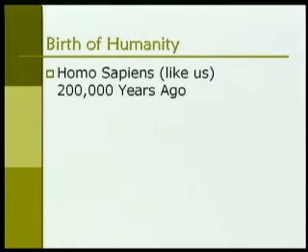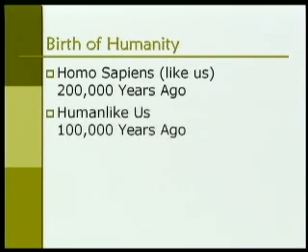200,000 years ago, Homo sapiens, they lived. And they lived not only just in Africa, but in different parts of the world, especially in Asia. So that is east of Africa. They spread out and started life. So that's another major group.